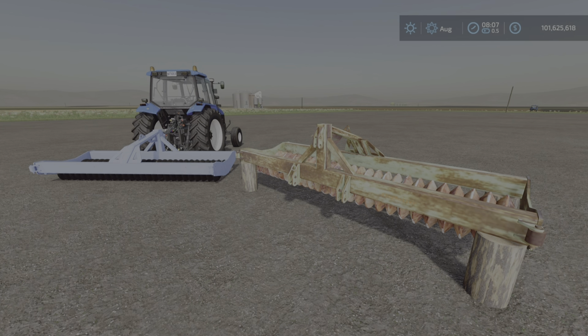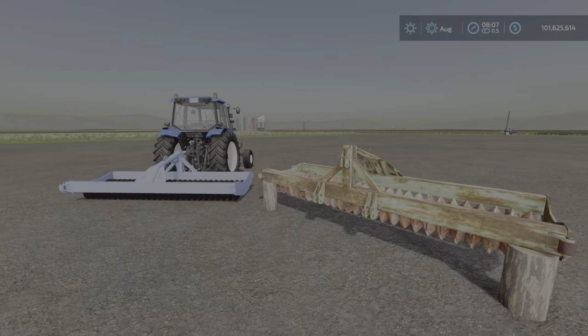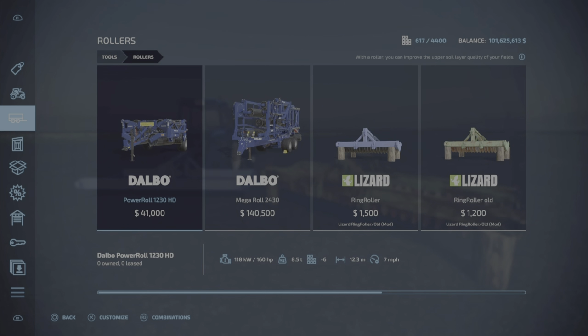This is for the Lizard Ring Roller / Old by ABT-FrankyY, 12.26 megabytes to download. And the update is they've added a 4-meter roller. Let's have a look at it in rollers, under tools, rollers, there it is.